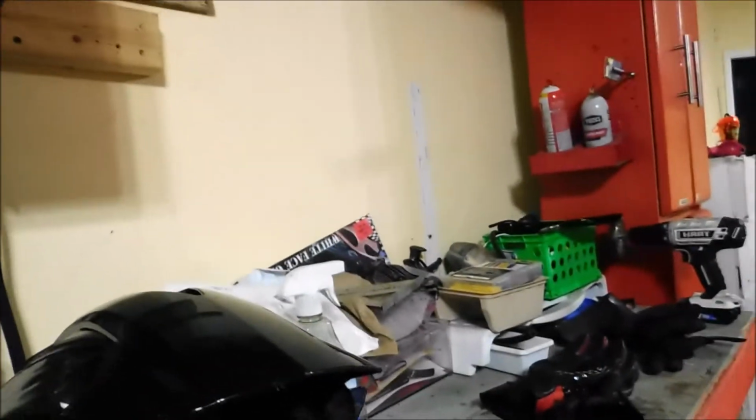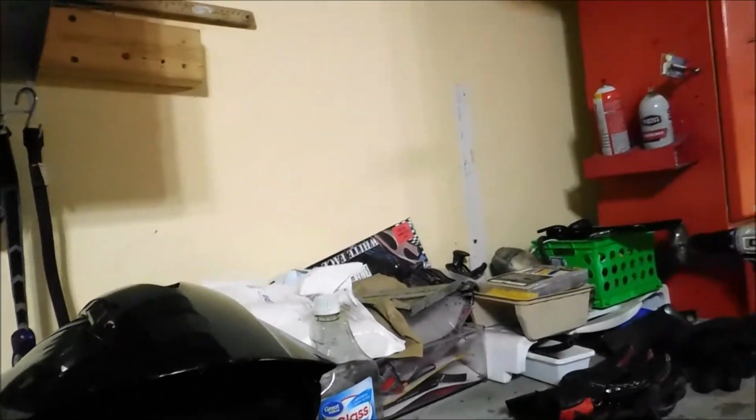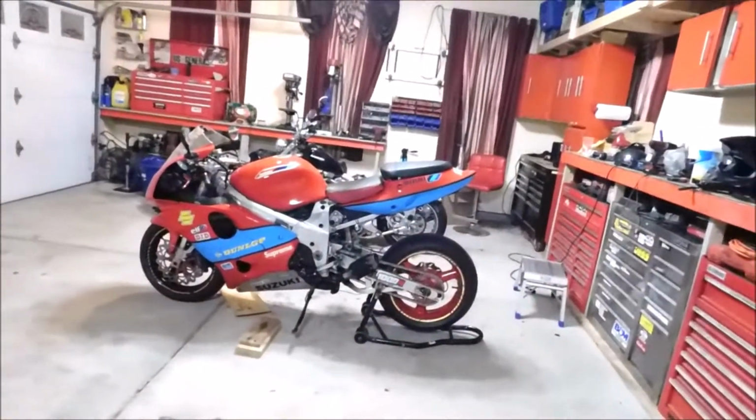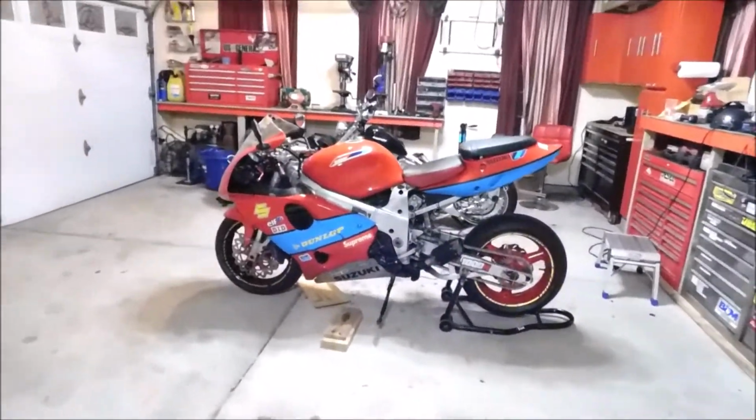I kind of use that on there and it helps things slide along. I don't know, maybe every couple hundred miles or so, right? So those are the real updates that we did to the bike. The decals were already done, so I wanted to hit on that.